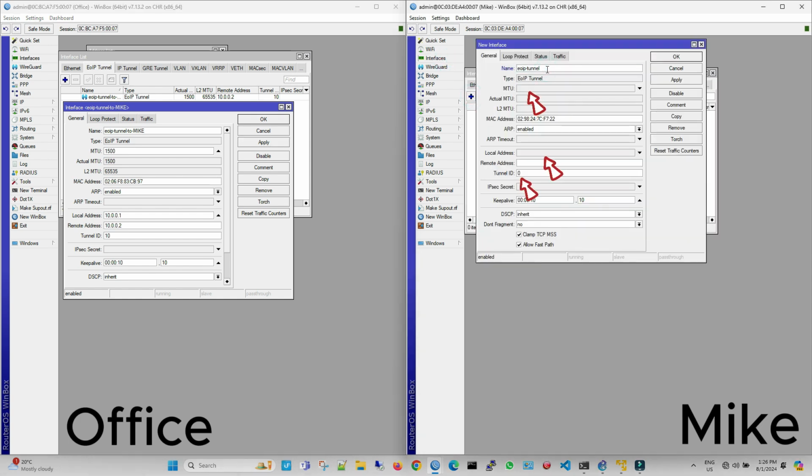On Mike's Mikrotik, ensure that the local address is set to Mike's EoIP and the remote address is set to the office EoIP.